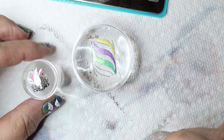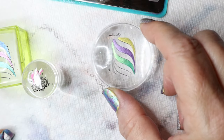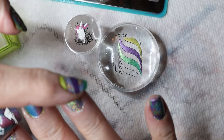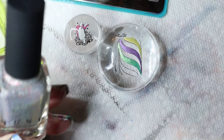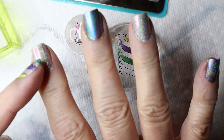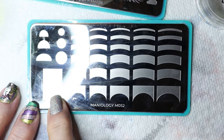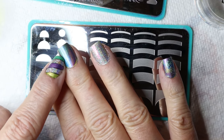Here is the little unicorn I have on my middle finger, and these two are the stripes that I made. This is the hand where all I did was paint. I did two of them in one of my new favorite polishes, ILNP, and this one is called Rosewater — it's a really cool holographic polish. With the Hit the Bottle paints I used a Maniology plate, put blobs of paint all over it, scraped it, and then used my stamper to put the color on my nail.